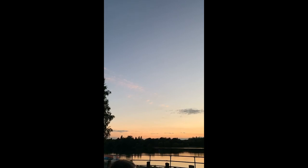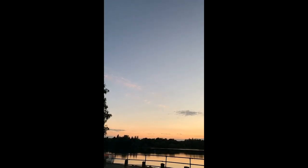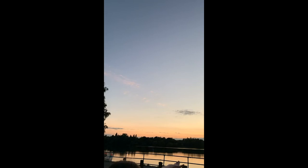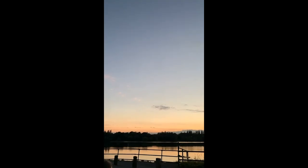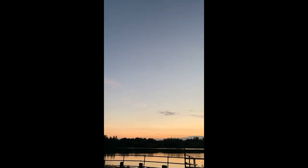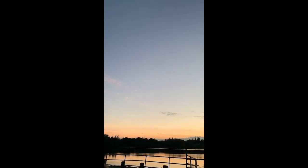What I'm noticing now is that all the blue is over there and all the pink is down the bottom there, and there's some yellow in between. Could you talk a bit about that? Yeah, if you can see, it's more blue there, but it gets darker and darker over there. And we've got more light at the horizon, and that's because of the scattering and the refraction of the sun along the edges. But as we'll see, that is going to get darker and darker as the stars start to come out. Is this yellowish part actually just a very pale blue? It's a transition between the thinner parts of the atmosphere that we can see going to the thicker parts of the atmosphere.